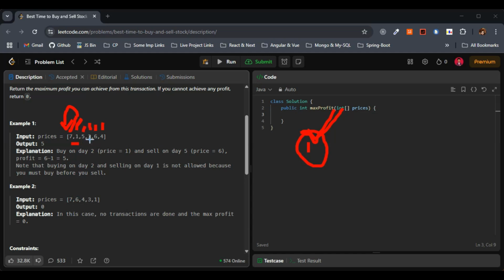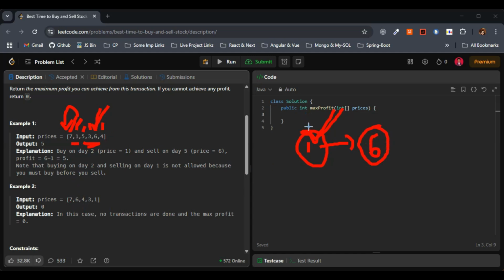On day 3, if you observe, we have the value 5. On day 4 we have 3. On day 5 we have 6. And on day 6 we have the value 4. On day 5 you can clearly observe we have the value 6, which is greater than 1, and which is the greatest value out of all the other days. So we will sell at 6 on day 5.